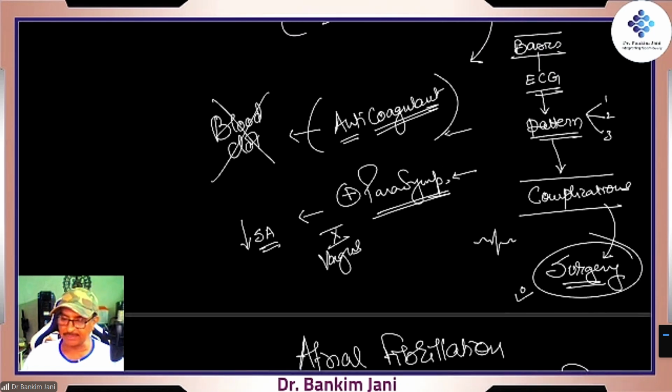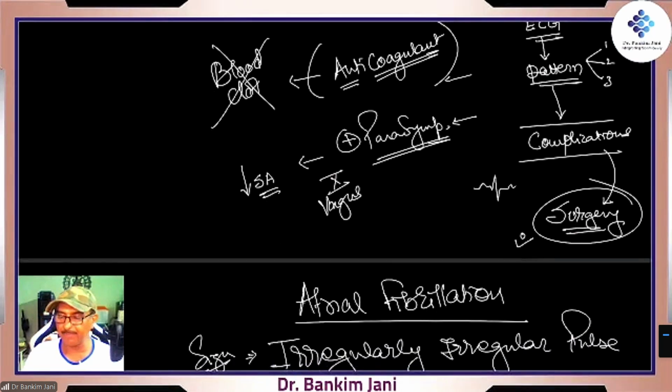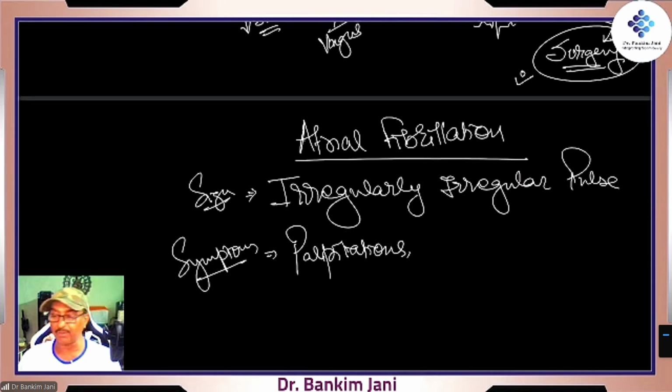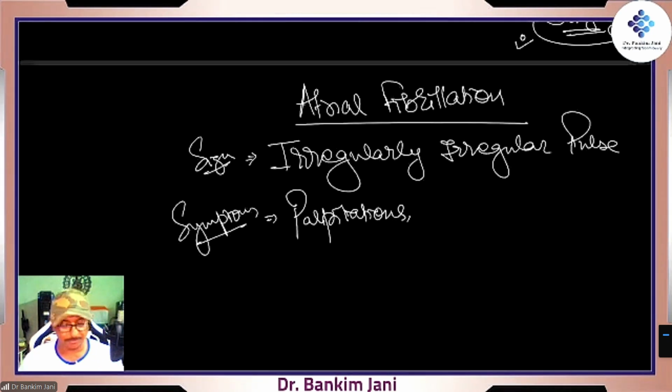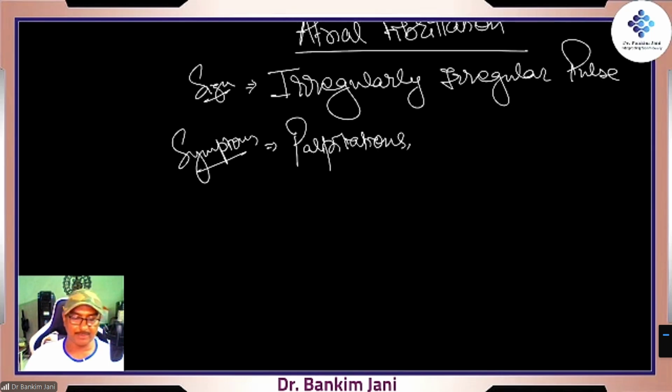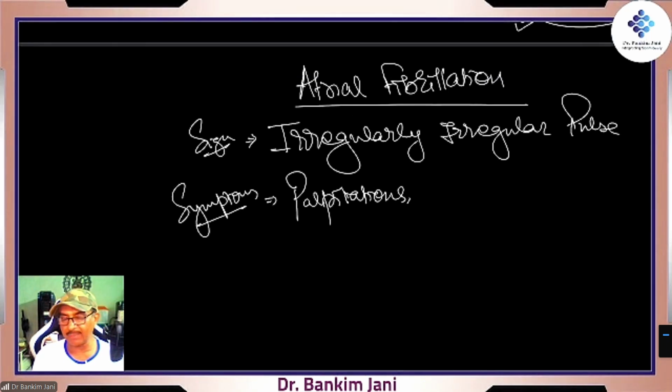We were just discussing the pattern of today's discussion: basics, and then we'll be going to the ECG. Right? Just now you'll be watching the ECG. We'll be learning about the treatment pattern, how such patients should be handled, and we'll talk about some of the complications, and we'll also be talking about some of the surgical corrections, how it is done, right? Because it is super interesting. So in atrial fibrillation, irregular pulse. We'll discuss this in a minute.